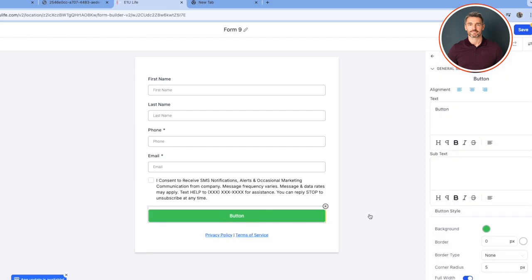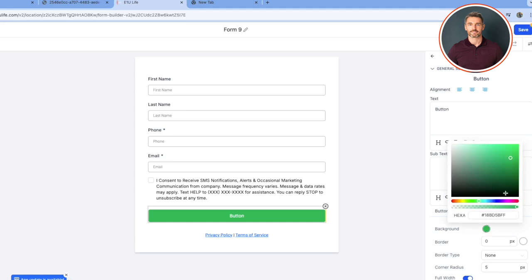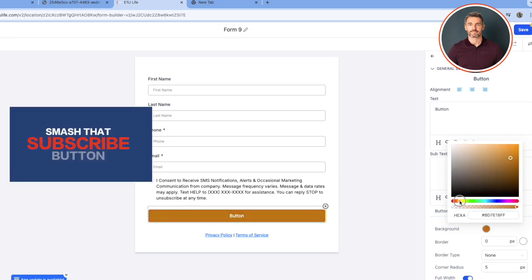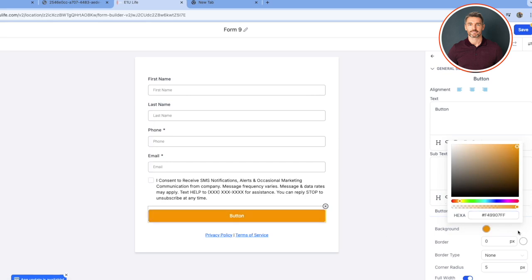So I could do this form, and I could decide I don't use green. I use another color. My buttons are usually orange, let's say, right? Or another color. If I know the exact shade of what I'm doing, I can actually go here and put in the code if I know that code. If I don't know the code, so what, right? I make the most of what I got. All right, so that's that example. Let me see if I could do this. Then, so now, but what about the word button?